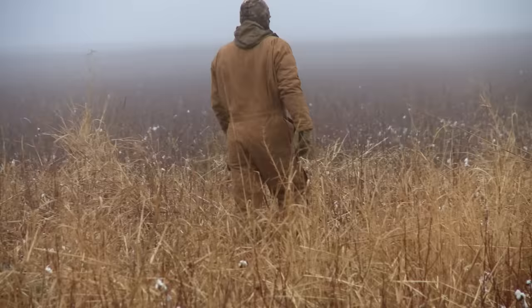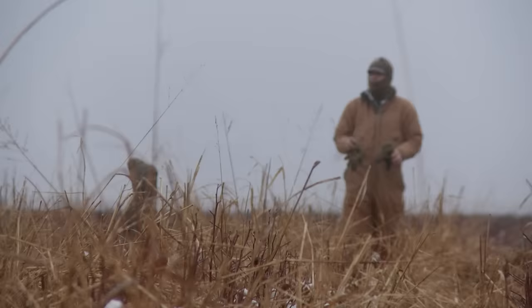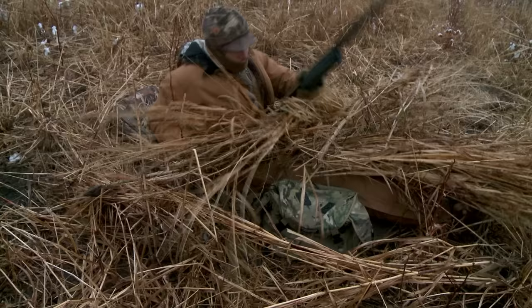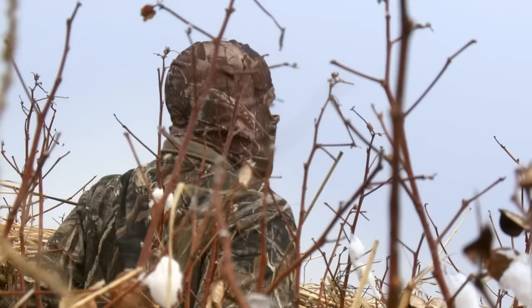The next morning, we return to the same spot. The fog comes right along with us. While we wait for the cranes to arrive, we obsess over concealment details in order to get everything just right. This has been a learning process for me, and I've picked up some valuable tips from Mike.